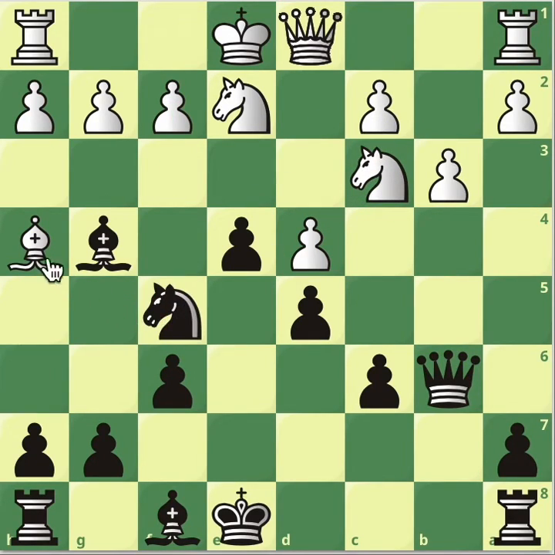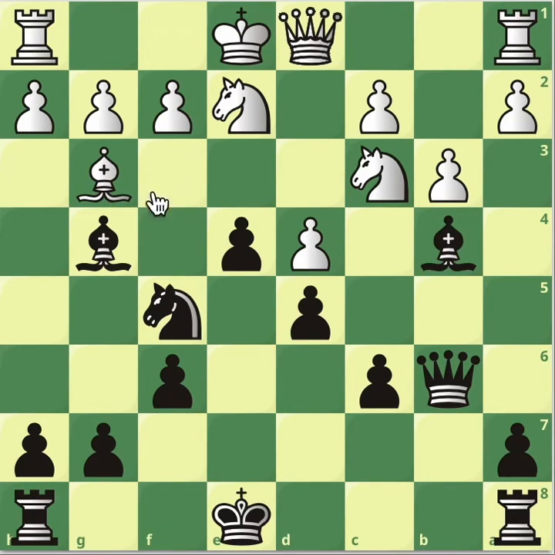Knight to f5 attacks the bishop. Bishop to g3, bishop to b4. The knight on e2 is pinned. That means that this knight is free to be taken. If the knight takes, then you win the queen. The queen will have to unpin, but whenever she does, you're winning this knight for free.